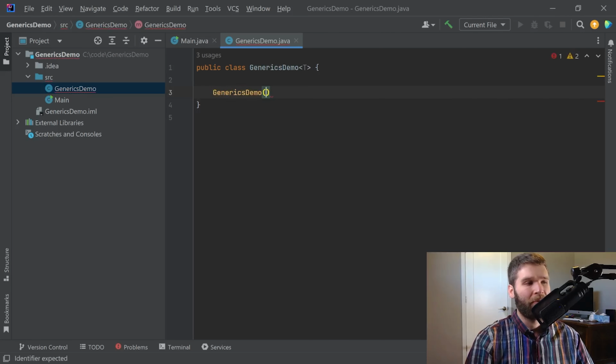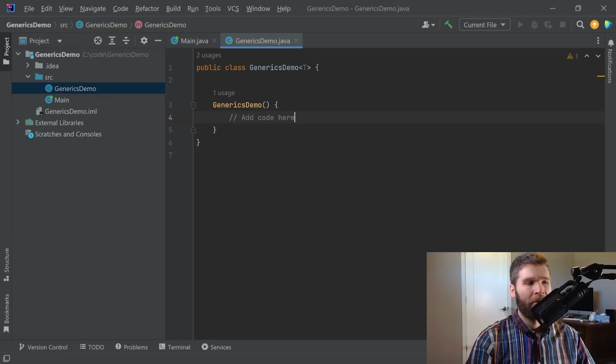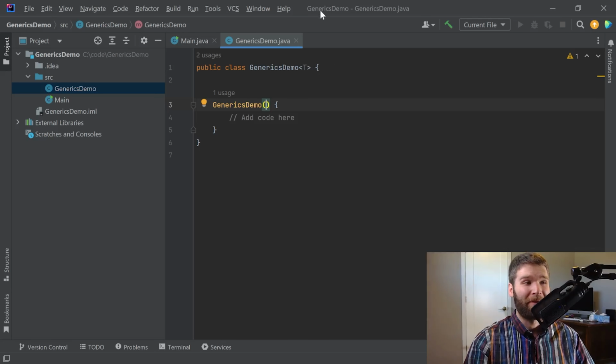GenericsDemo. Normally when we make the constructor, we would add code here. What I'm going to do differently this time is take in a parameter to this constructor, and it's going to have the same type as the type argument right here. We'll call it T, and we'll call it data.